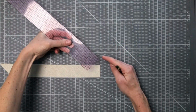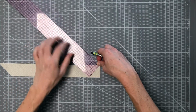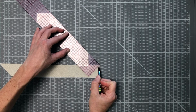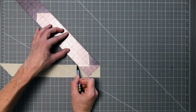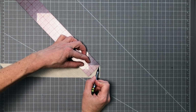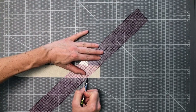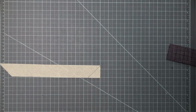Next, on one of the pieces, come in with your gridded ruler, and you want to place the corner of the ruler on the corner of your fabric, so you can see how the edge of the fabric is cutting a perfect diagonal line through this row of squares from the corner straight to the number 2 mark. While you have the ruler in this position, come in and just mark along the edge of the ruler from the corner down. We've now created a perfect 45-degree line on which we can cut both of our strips of bias.